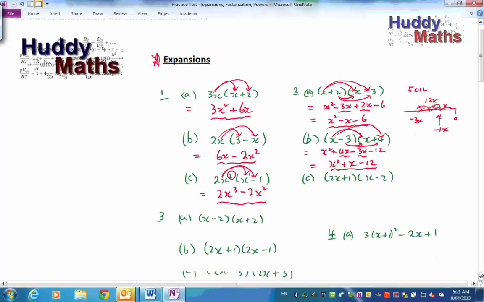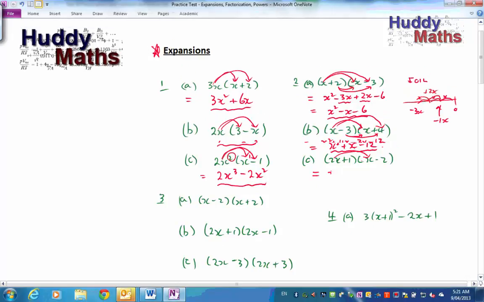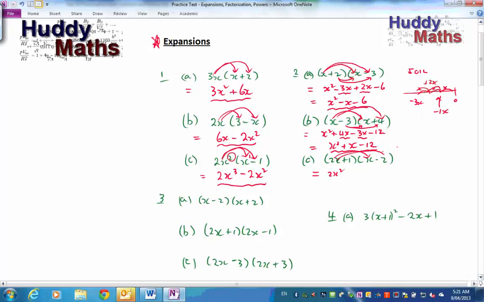Let's come down here a little bit. So look at another one. 2x by x is 2x squared. 2x by neg 2 is neg 4x, positive times the negative. 1 by x is just x. 1 by neg 2 is neg 2. Collecting up the x's now, neg 4x plus x is neg 3x, nearly going to make a mistake there. Neg 4x plus x is neg 3x, take 2. Okay, so they are our FOIL ones.